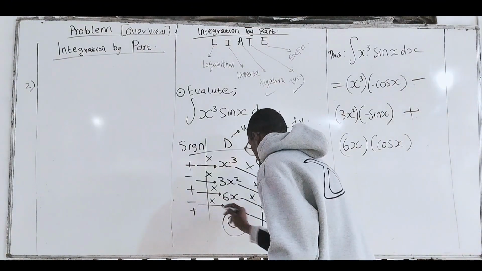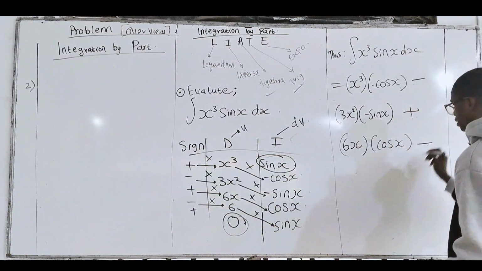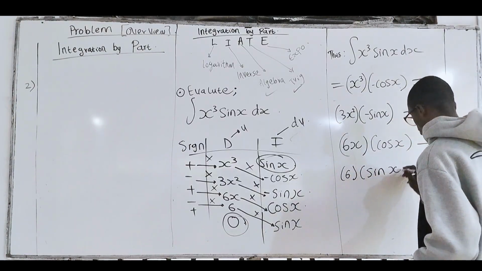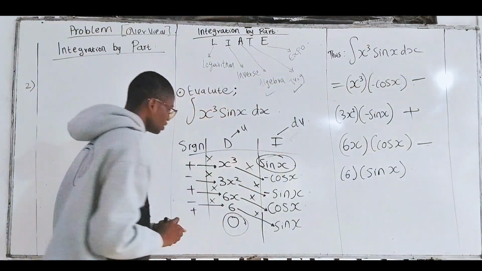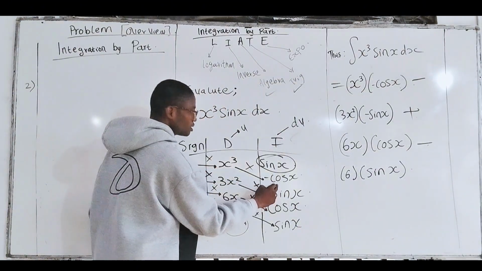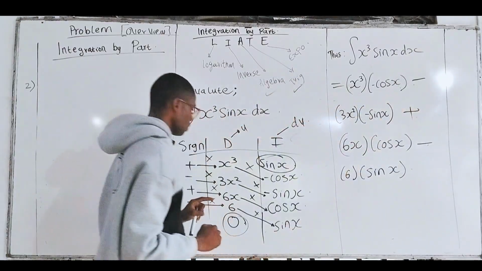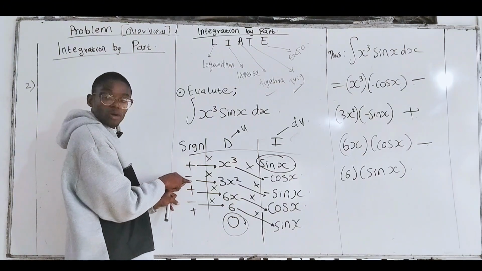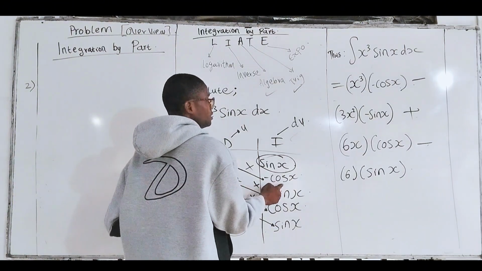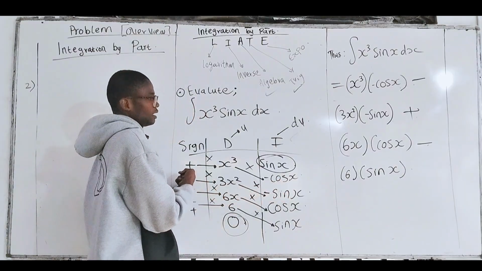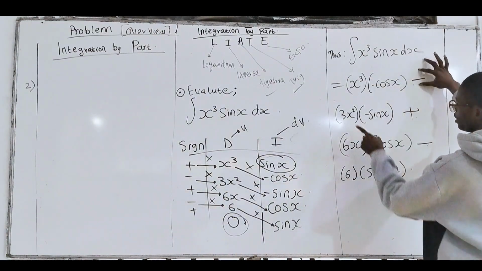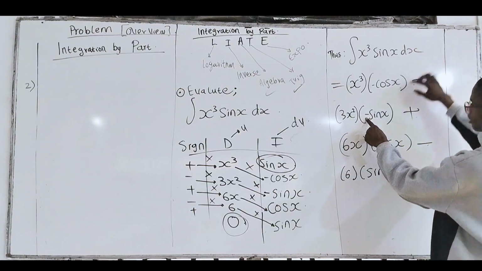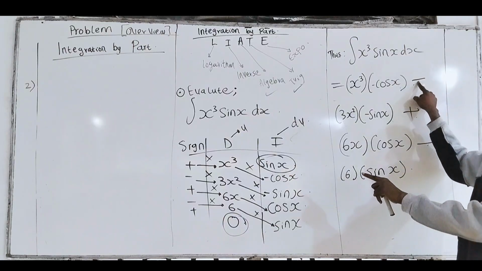Then you finally come here, multiplying, which is minus 6 sine x. Please observe. We multiply this and this. We get this, right? Then minus is because of the next rule. You understand? Then we also multiply this and this with the sign. You will get this. Look at the minus here. Of course, if I multiply this minus and this minus, I will get plus, right? This minus will go out and meet this one to give you plus, right?